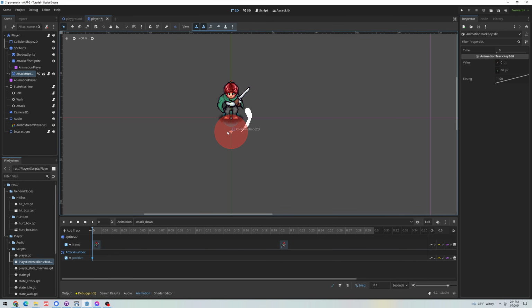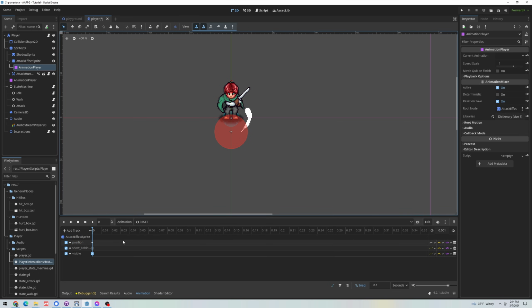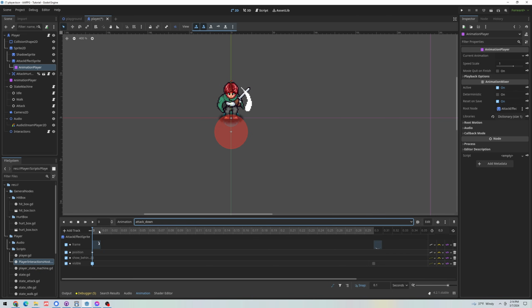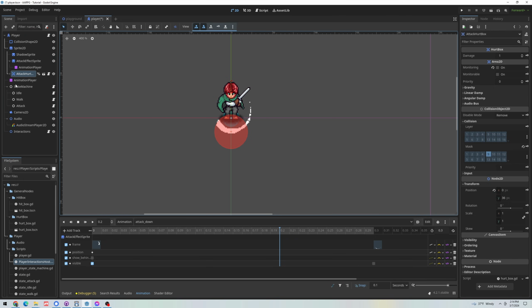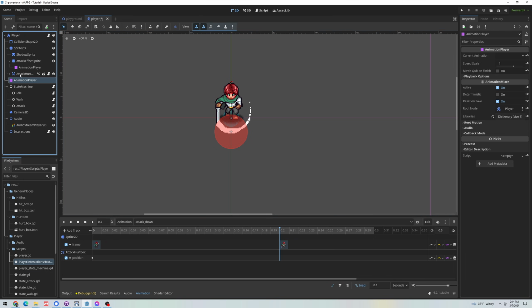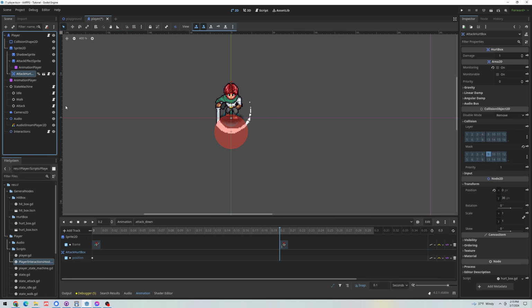Okay, so we're going to change the position here. And actually, what I want to do, and you can go along and do this with me, or you can just take the numbers as I give them in a moment. I'm going to get the attack down slash animation, and I'm going to play it out here somewhere in the middle so that that slash is fully visible. Then I'm going to come back to my hurt box, and I need to select this other animation player actually. So get our root animation player, make sure we're on the attack down, grab our hurt box, and let's just move this to where it feels about right.